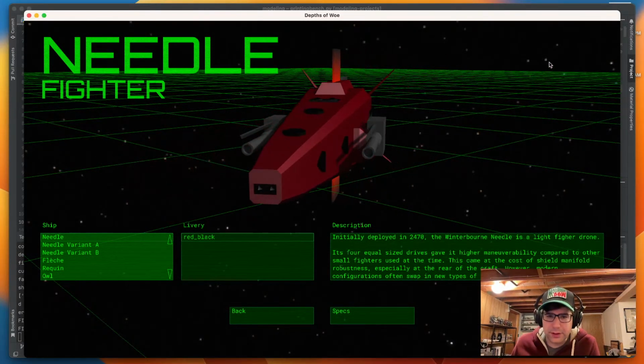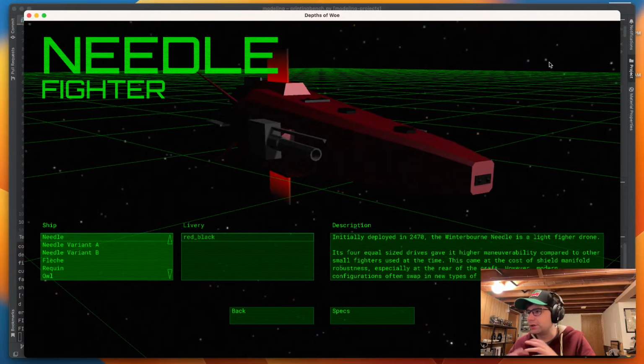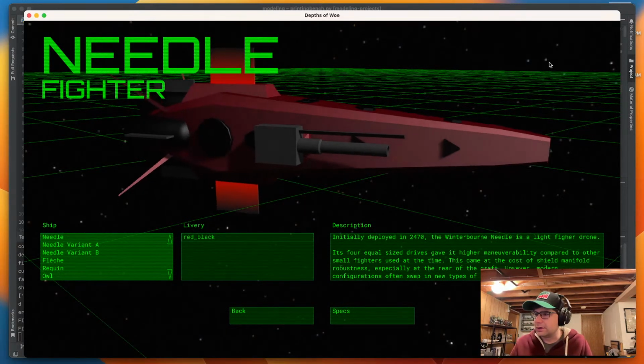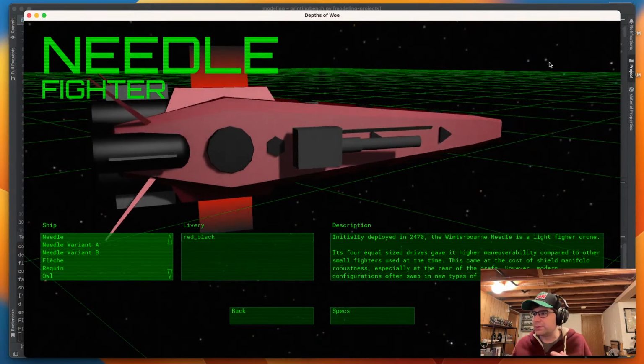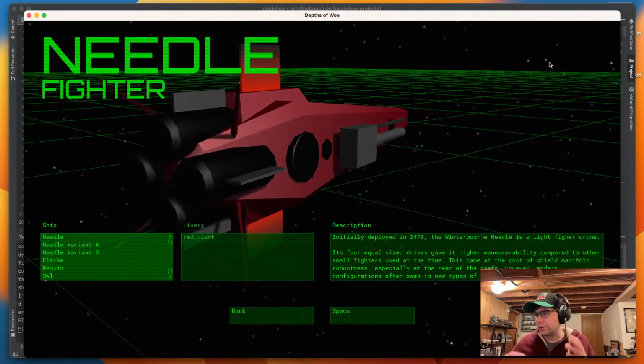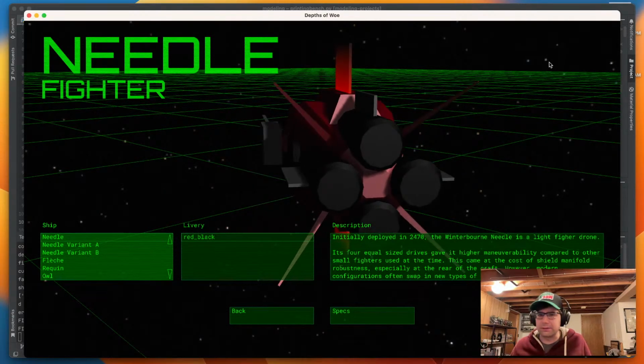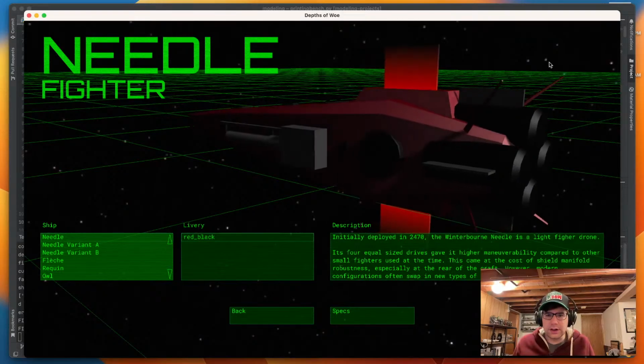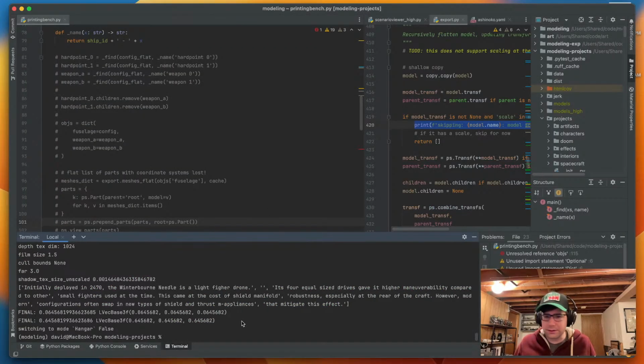This model is created with Python code, a combination of things that I've written with my own code and bits and pieces from trimesh, with the numpy libraries kind of underneath everything. And then there's also what I call a high detail version of things.